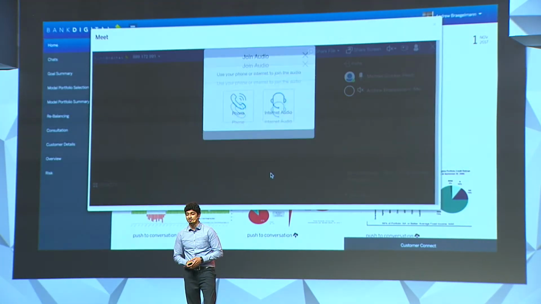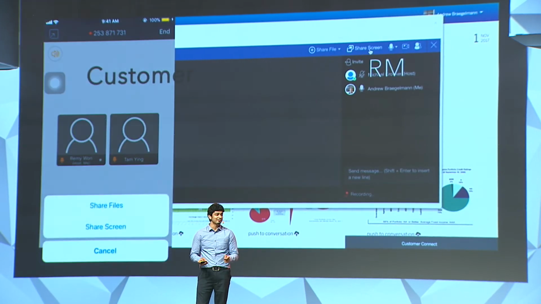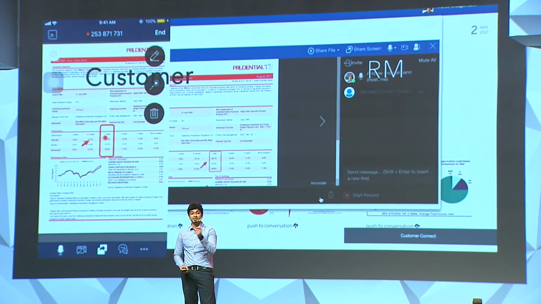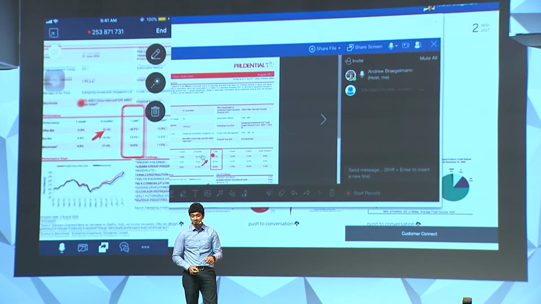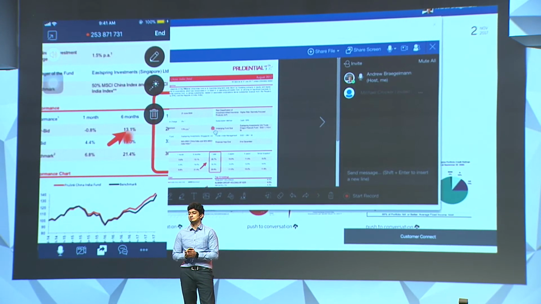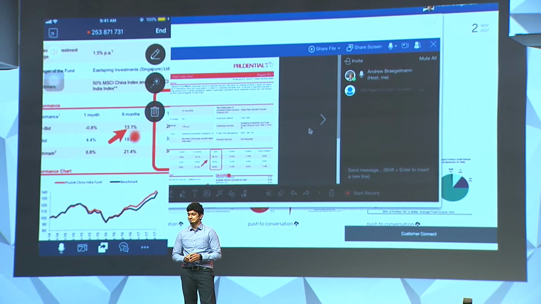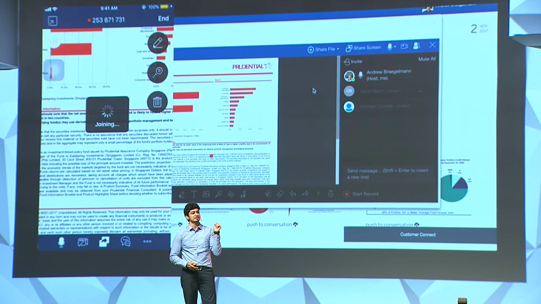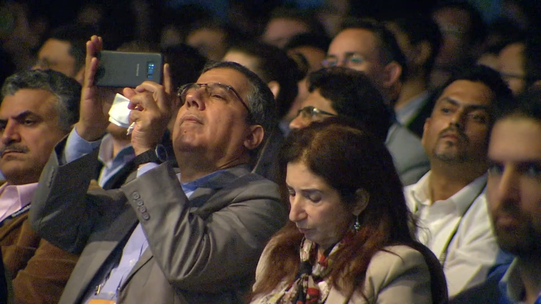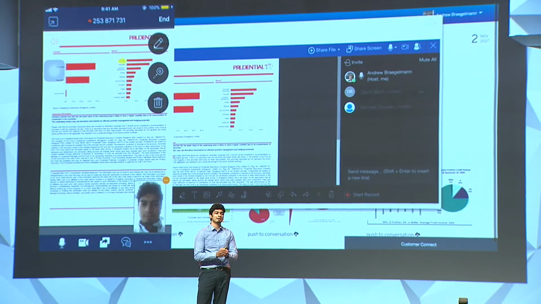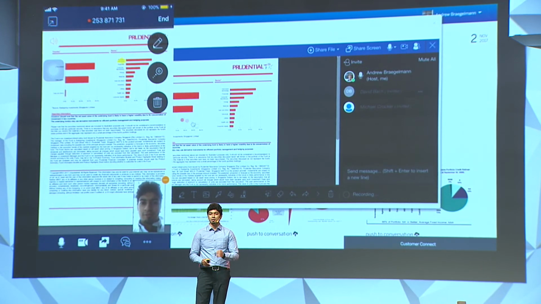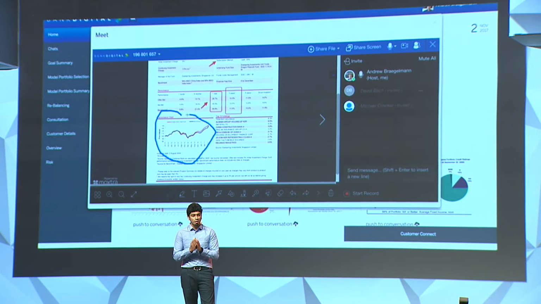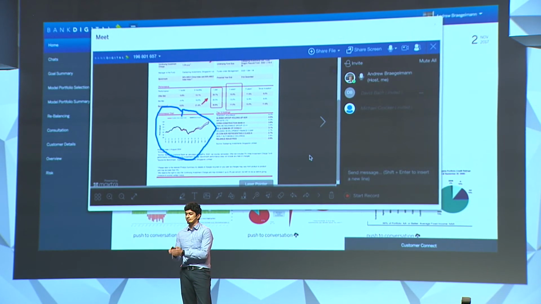It's now time for their real-time meeting. Andrew and Michael get onto a Moxtra video call. Andrew, the RM, brings up the fund fact sheet real-time and takes his customer through the key points again. He also invites a product expert onto the same call, and all three interact effectively to give Michael the information he needs. Now, all the interactions that take place on the Moxtra platform are recorded and completely auditable by the bank.